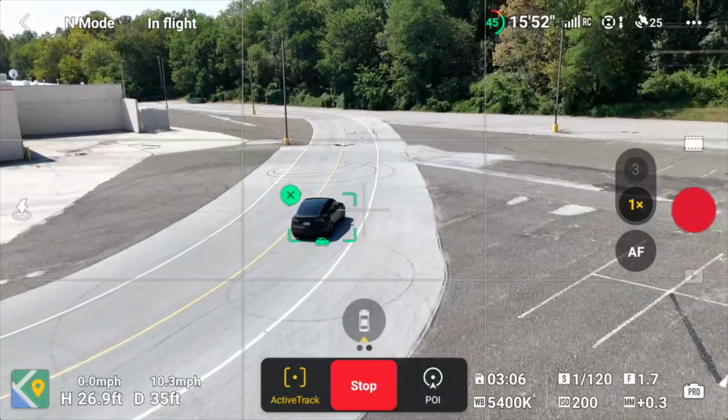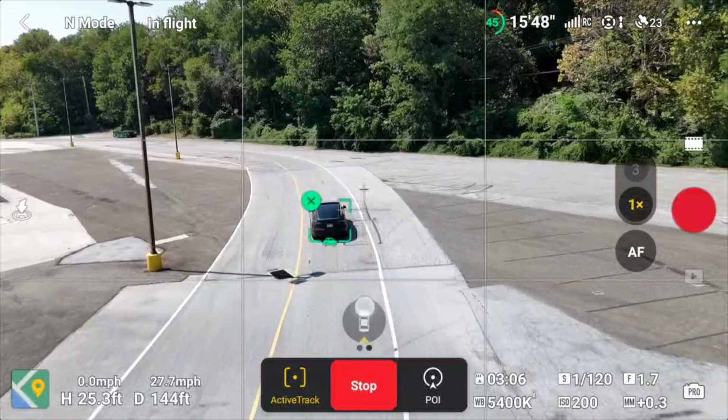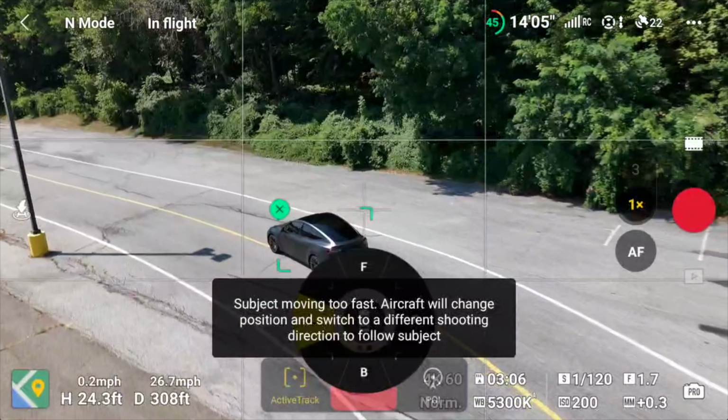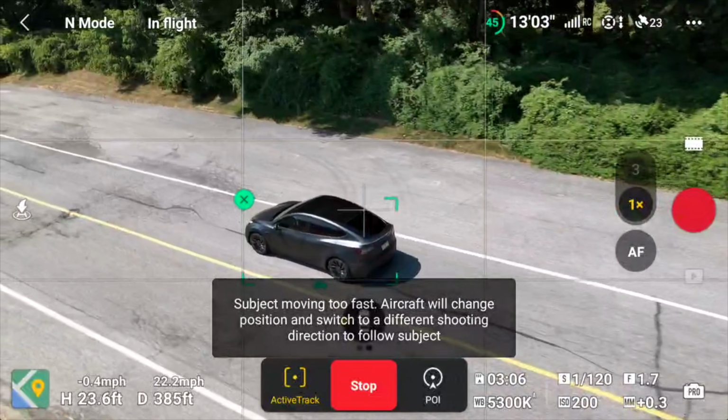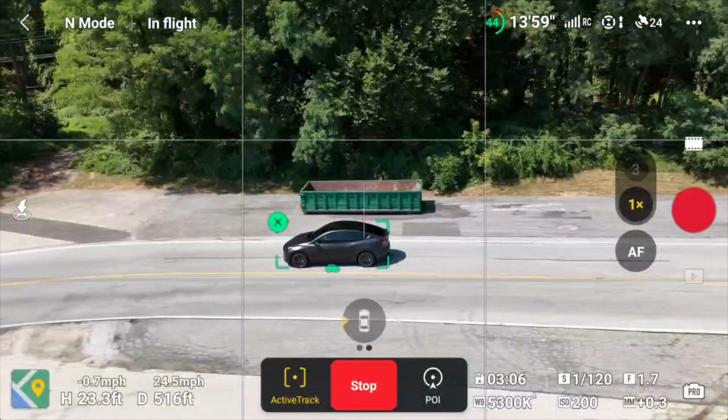Now, just like the Mavic 3's ActiveTrack flight mode, you've got the option to choose where the drone follows you from using the selection ring at the bottom. You can press on the small selection icon, which will bring up this tool, and then from here we have the option to choose 8 following locations. These are front, right, back, left, and then the 4 other points in between for more granular control.